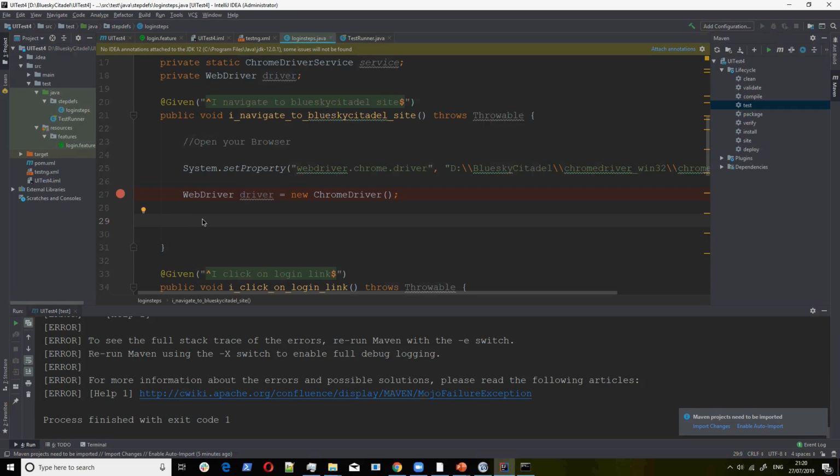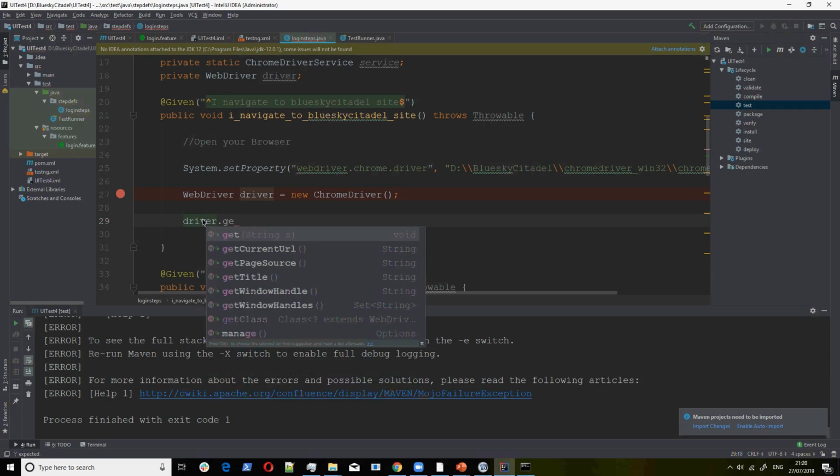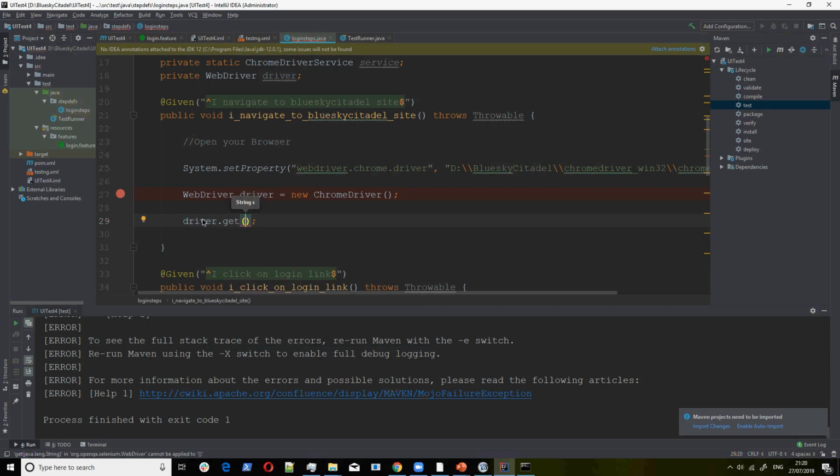So the next one is for you to navigate. You can say driver dot get URL. So then you would now put the location.